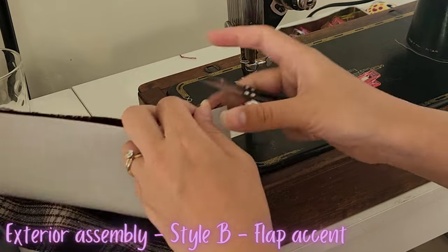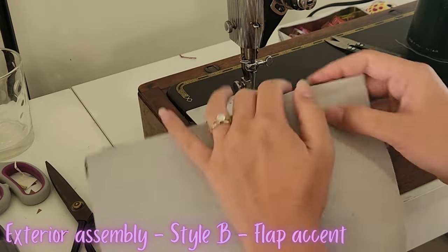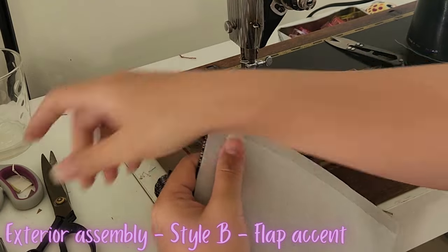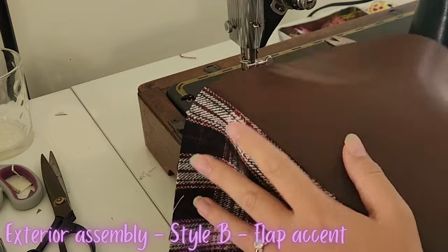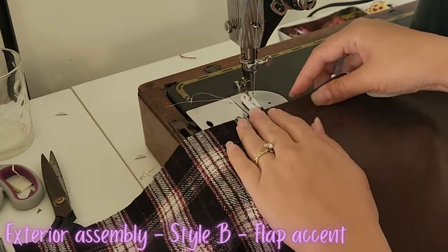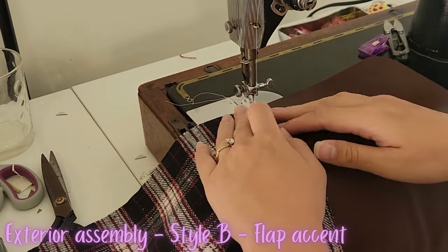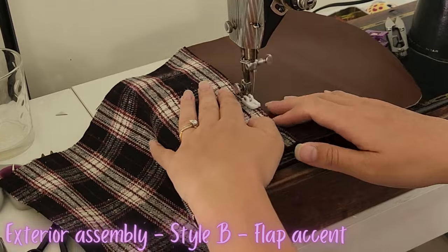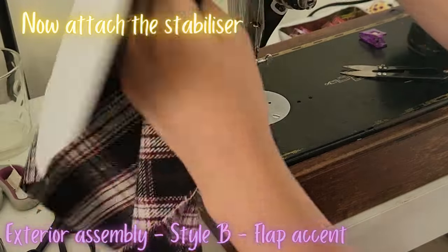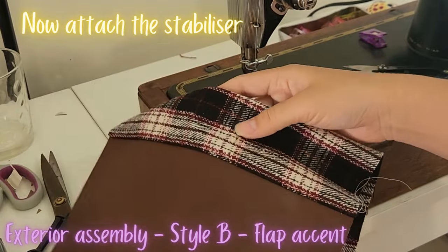And then what we're now going to do is trim off the corners just to reduce bulk. So it's just this corner here and this corner here, making sure not to cut your threads. Trim that right there. And then we're going to open it up and press this seam over towards the external section, so away from the flap, and then we are going to top stitch at 1/8 of a seam allowance. There we go. So that is now top stitched towards the flap. And that is your external all done for your style B flap accent.